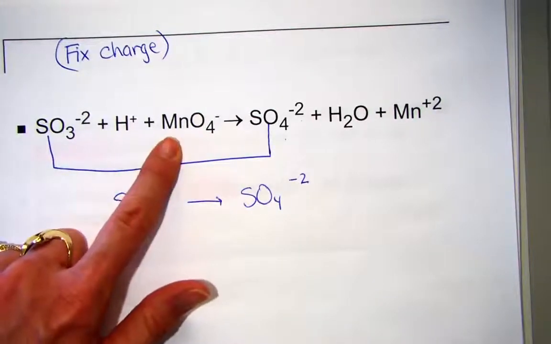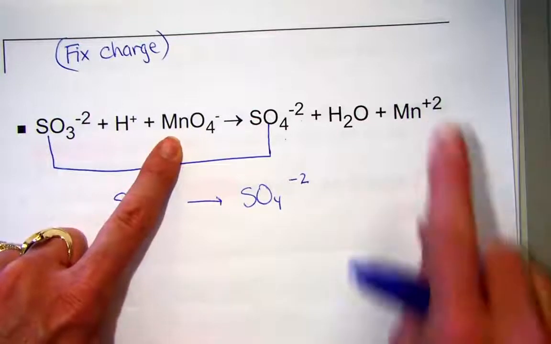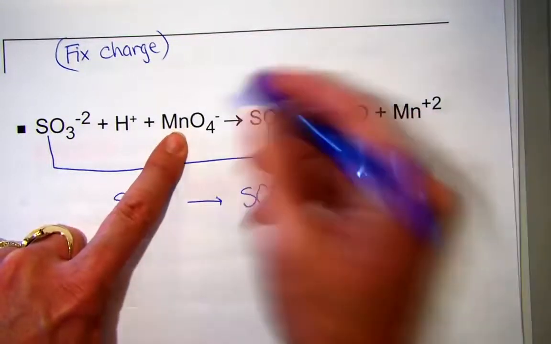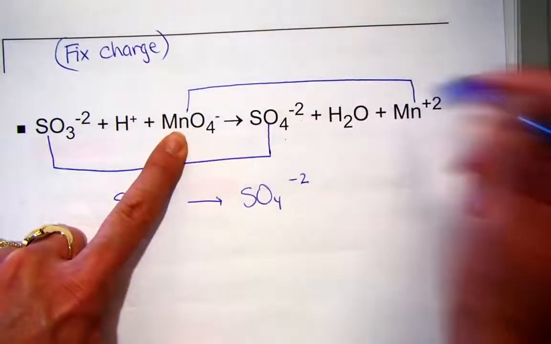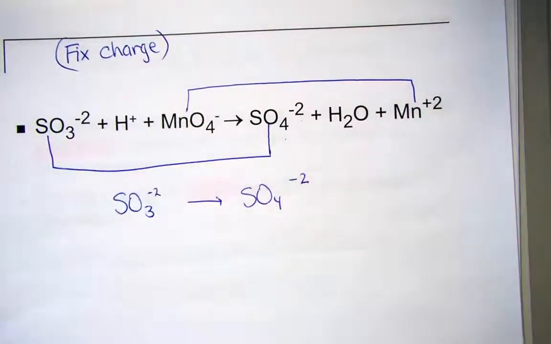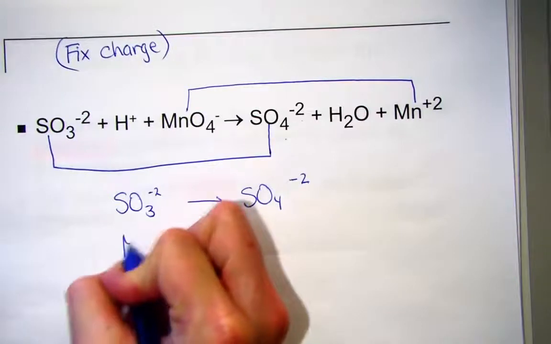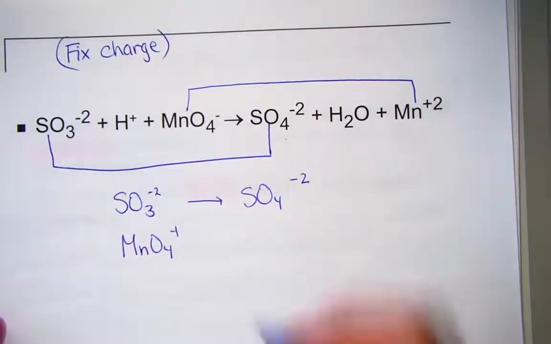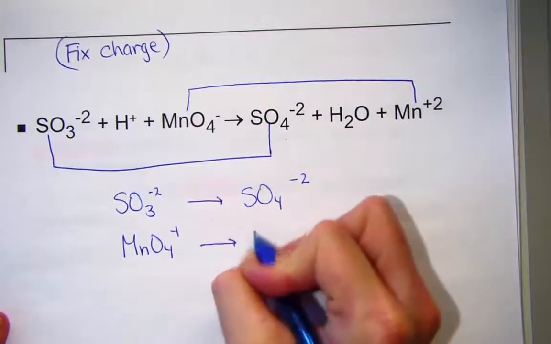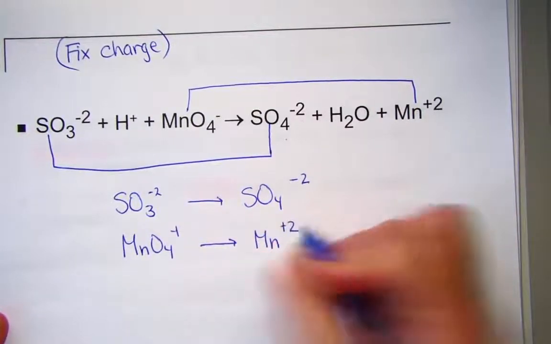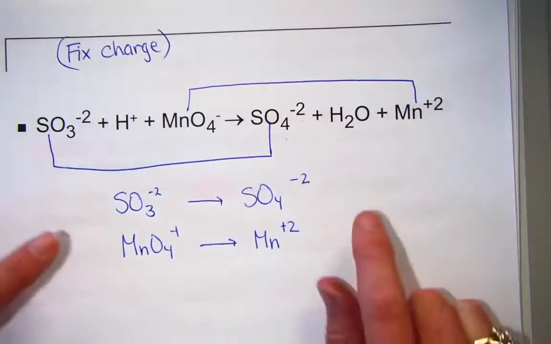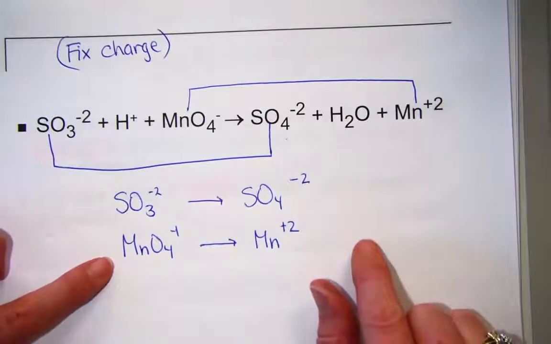The manganese in manganese peroxide going to manganese plus 2. The like elements here are the Mn. I'm going to hook together in the second half reaction the permanganate ion, polyatomic ion called permanganate, going to the manganese plus 2 ion. Here's the second half reaction method. One of them will be a Leo, the other will be a Gur.